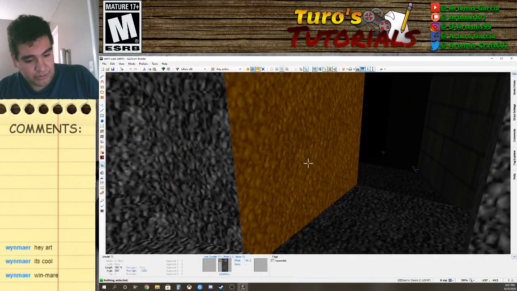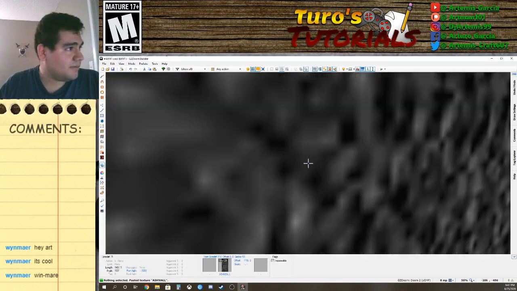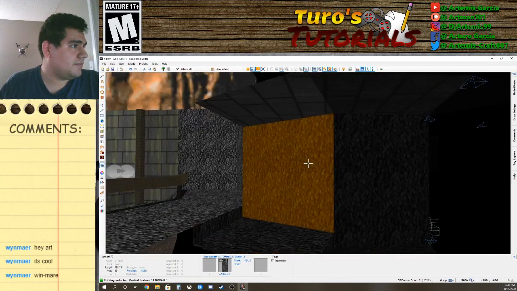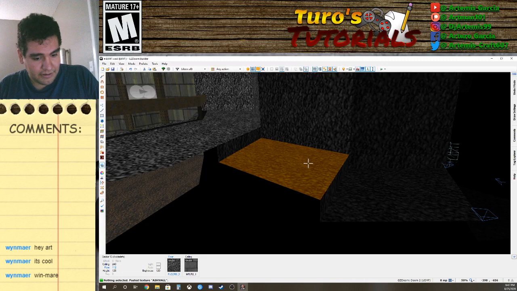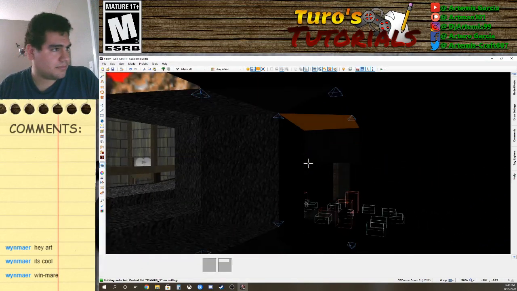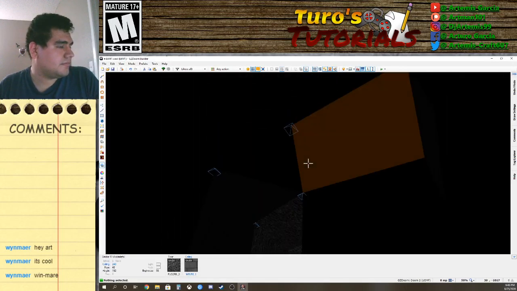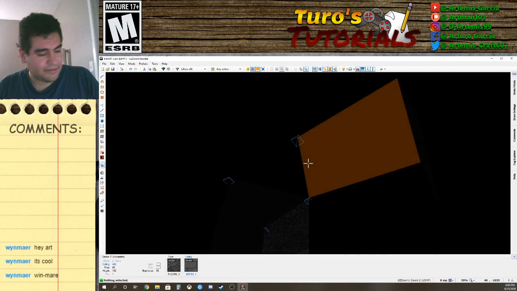We want to do this, Control C. Paste that onto that wall, and that wall. Then we want to copy this thing, Control C. Paste it onto the roof and roof. Ooh, that is dark.